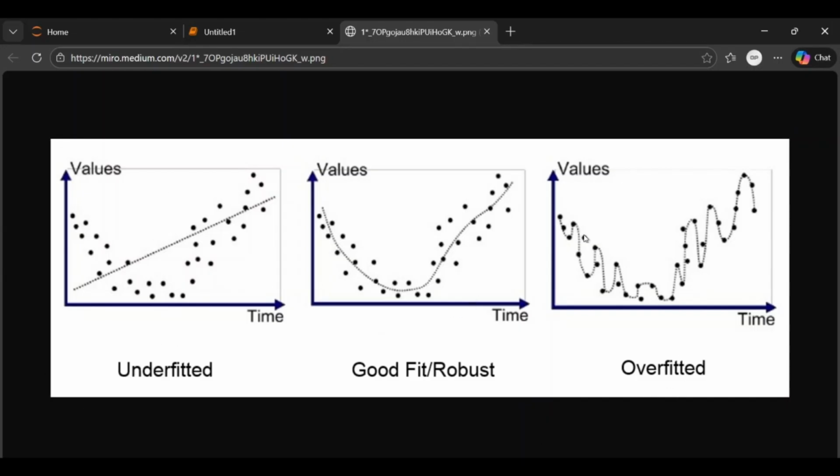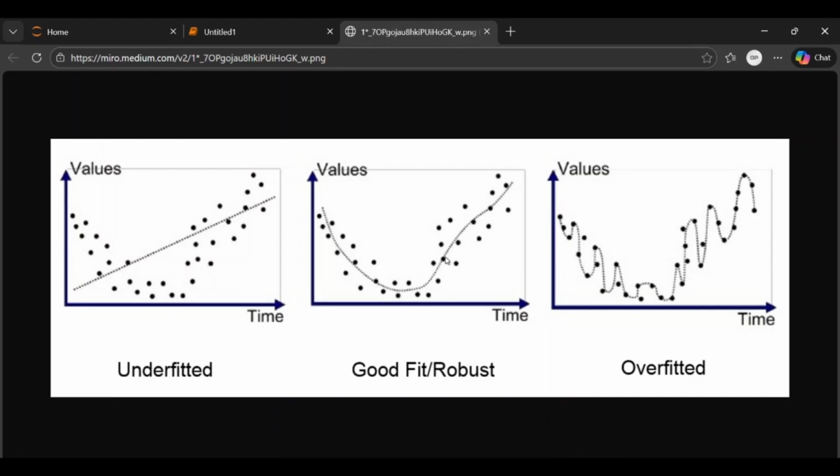And overfitting means, let's see here. This is the best fit line. These are the dots, but they are actually aligned on the best fit line. The dots are aligned on top of the best fit line. This means this model is overfitted. And the good fit means this here.